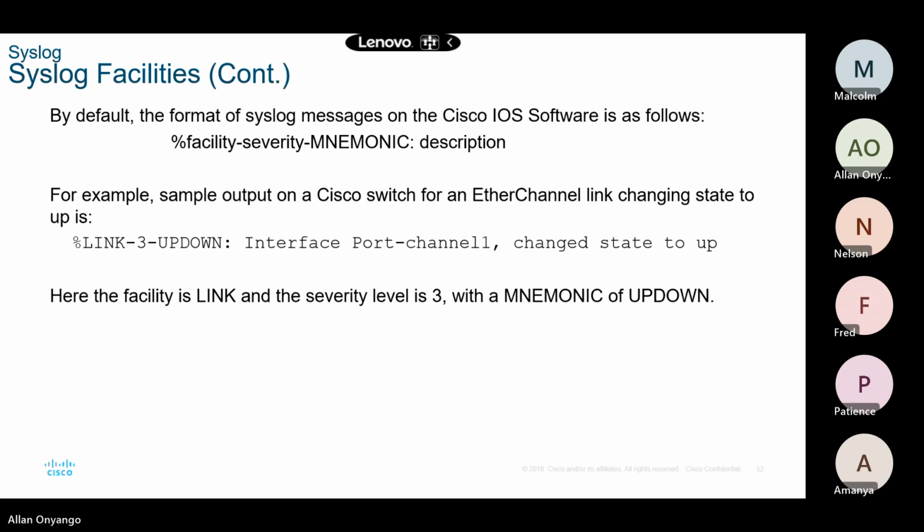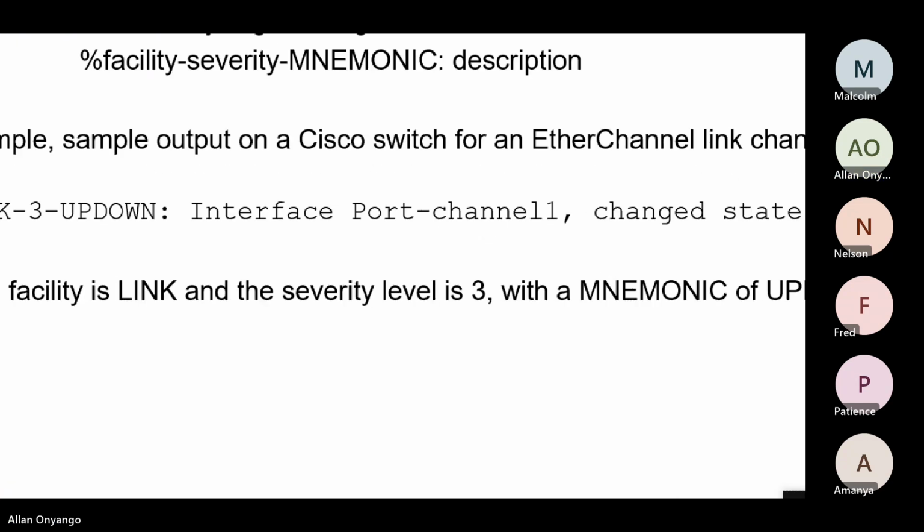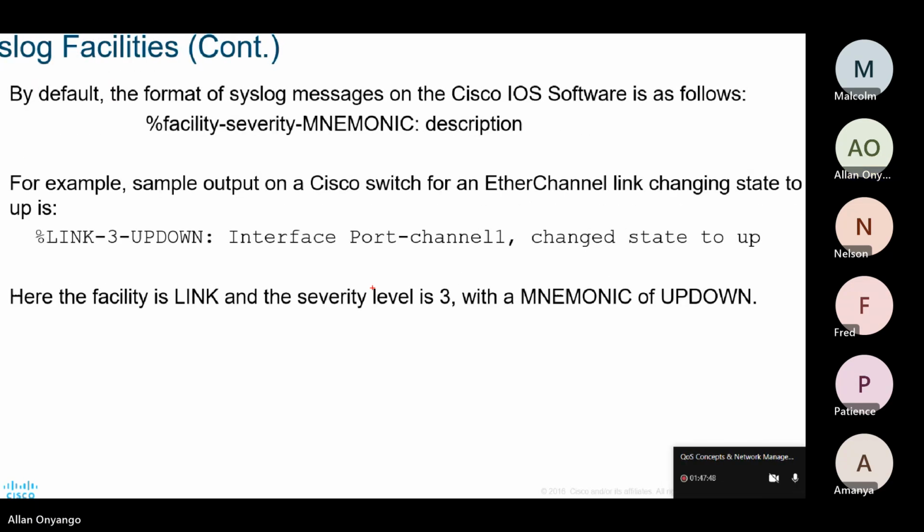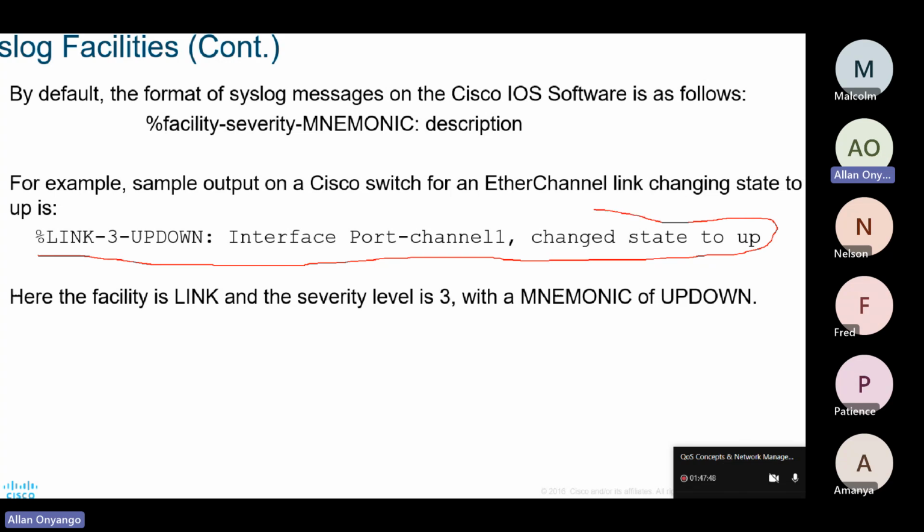Now, every message is always displayed in a certain format. For example, all the syslog messages will always be presented in such a manner. So it will always start with a percentage sign here.